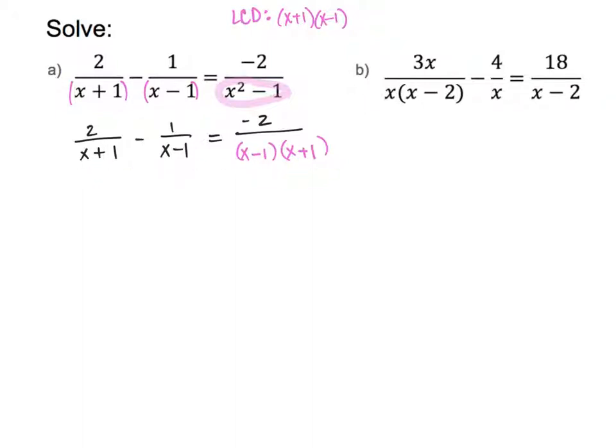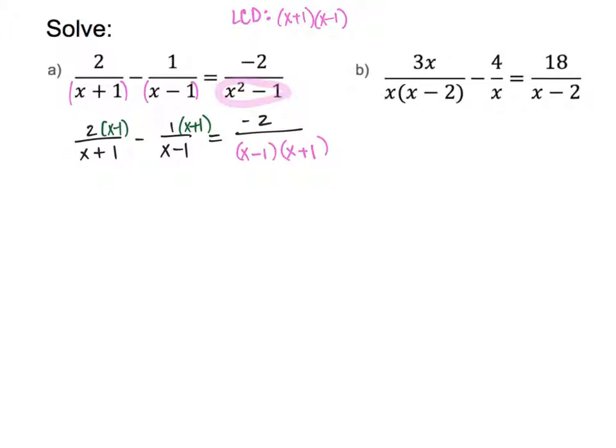When I look at this, I'm going to try to get the denominator to all be the same. So I have to figure out what I need to multiply to the top. Like this one here is already an x plus 1, so I need to multiply to this one an x minus 1. Whereas this one, I need an x plus 1 because the denominator only has an x minus 1, so I'm missing the x plus 1. But the last one here already has both of the factors, so guess what? I don't need to multiply anything. This is negative 2.